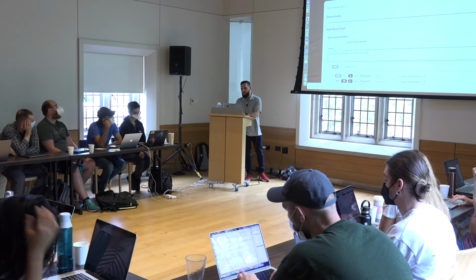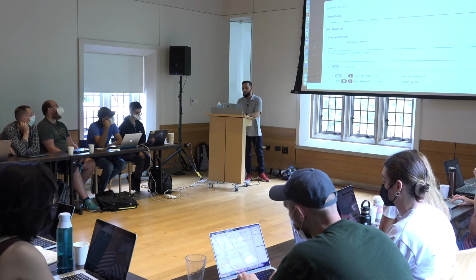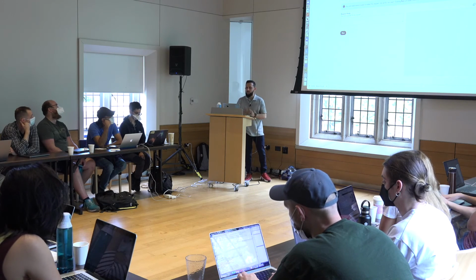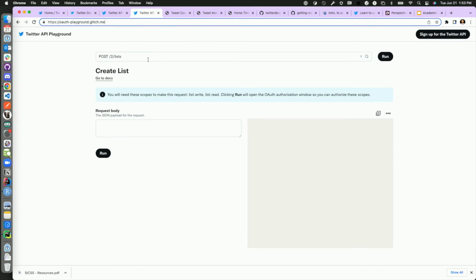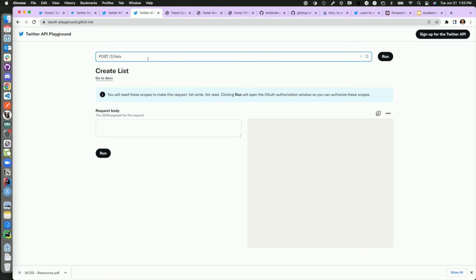So let's also take a look at a few more sample apps before we open up for questions. One of them is this API Playground. Again, this was also linked in the resources. So right now, if you want to follow along, you can try it as well. You can think of it as a sandbox environment, literally a playground, where you can explore the Twitter API without signing up for a developer account. Let's say you applied for access, but you're waiting for your developer account to be approved, you can use this playground to see what it's like to get Twitter data, right?